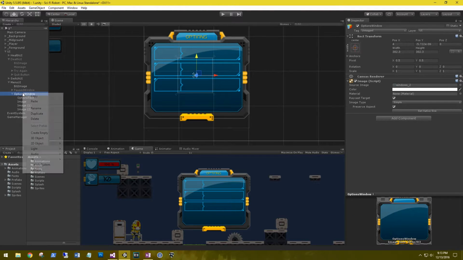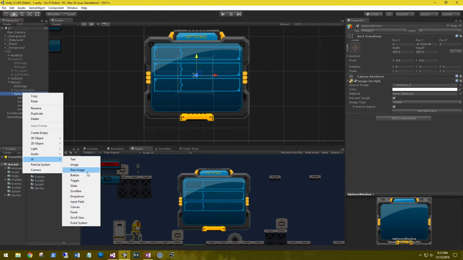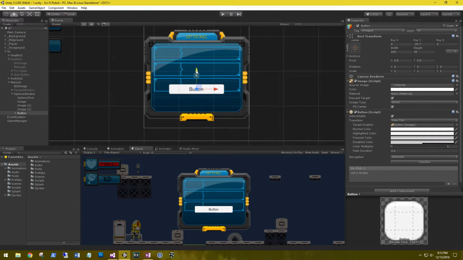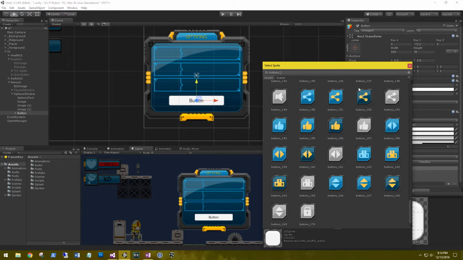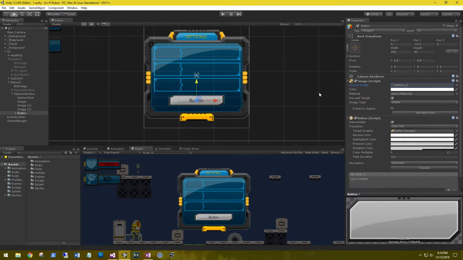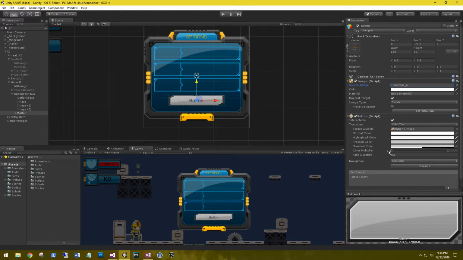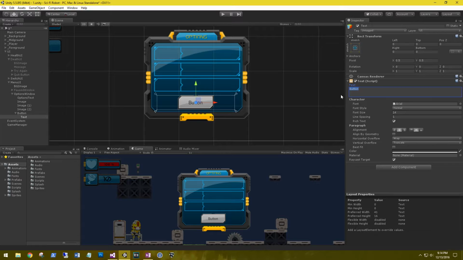And then let's add a button in here. And this is going to be our back button. And let's change that button source image to buttons_6. Let's go ahead and preserve that aspect ratio, and we'll stretch it out just a bit. There. Let's change the text on it and just say back.